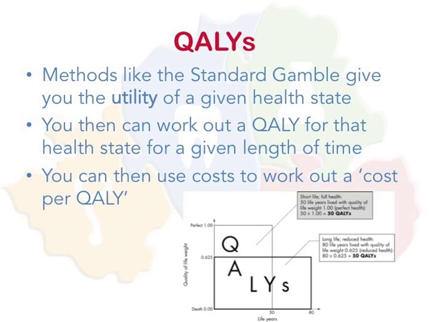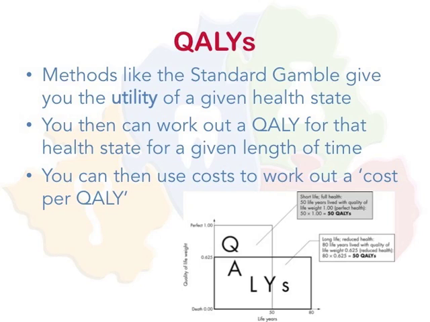So you can imagine that you can work out a quality of life weight for a health state with a given drug for a given length of time versus no treatment, in order to work out the quality adjusted life year cost and cost per quality adjusted life year of that treatment to improve that given health state.